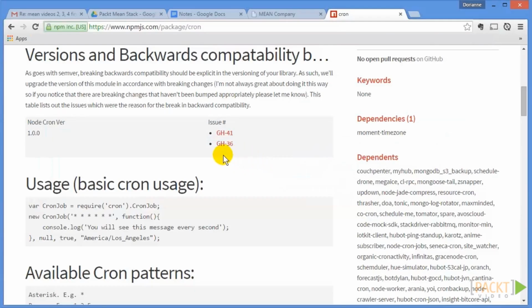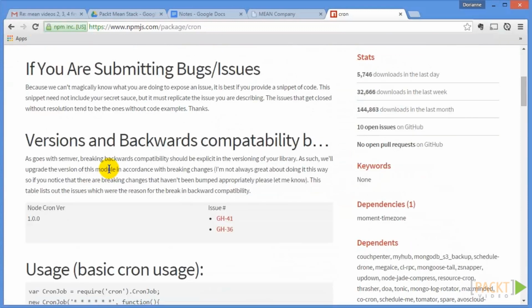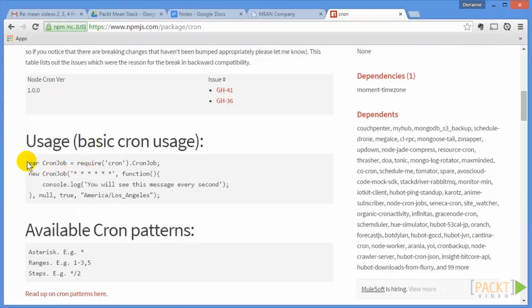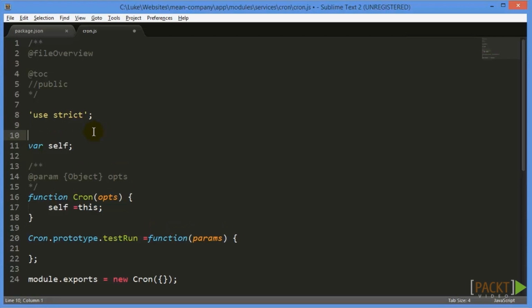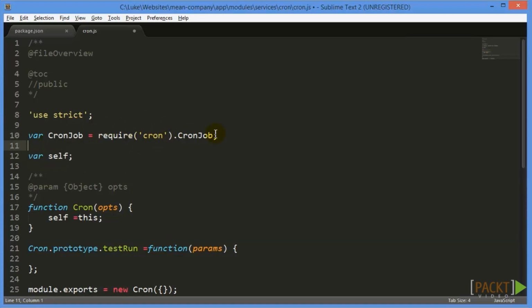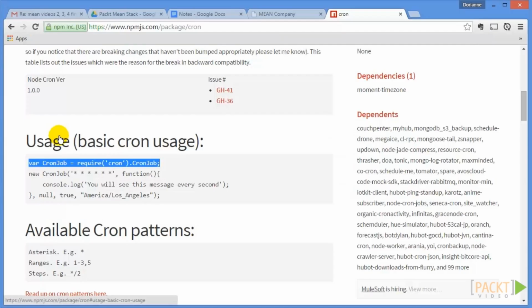at the documentation. So if we go back to npm cron that we installed, we can scroll down and we can see our basic usage. So the first line right here is requiring it. That's the first step to use a module. So for backend modules, up here at the top, we're just going to require it, and we don't have to give a path. We can just say cron, which is the name of the module for npm, because when you do an npm install, it basically makes it available in the right place. So that's our first line. We're actually requiring it, and now we can use it.